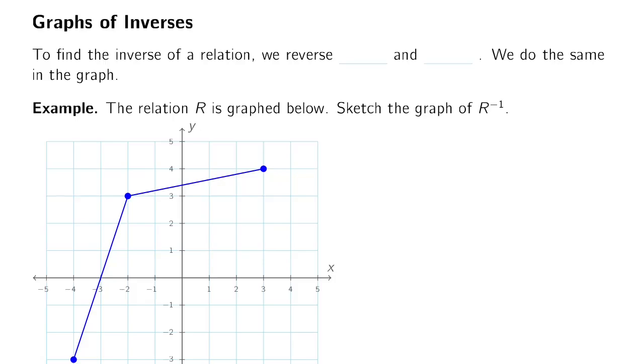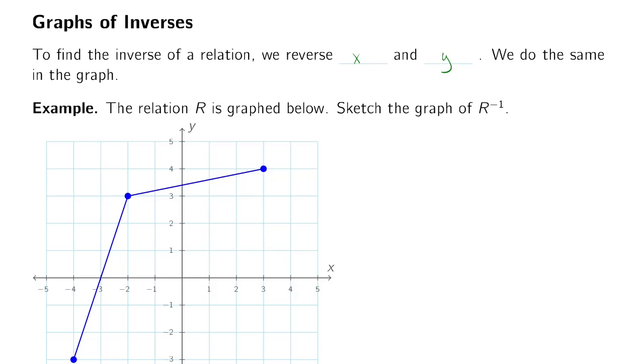There is a simple relationship between the graph of a relation and the graph of its inverse. And this is going to be very useful to us going forward in figuring out what the graphs of various relations look like. Remember that when we take the inverse of a function, effectively what we do is to reverse the x and y coordinates. If we want to take the graph of the inverse, we do the same for the graph.